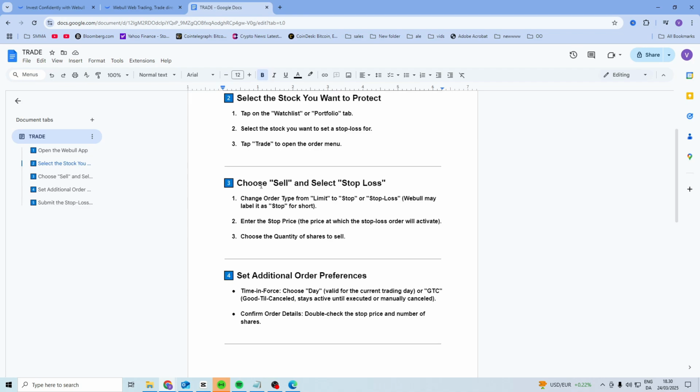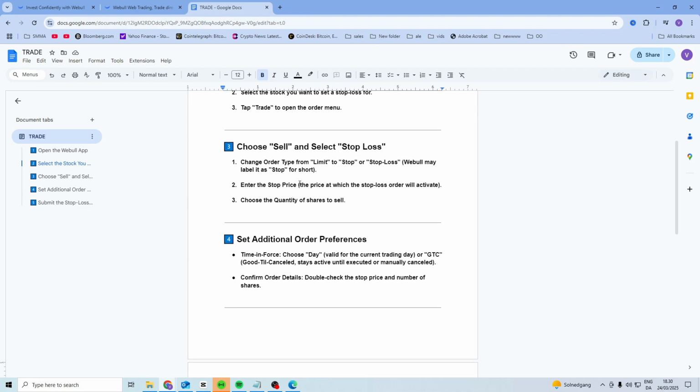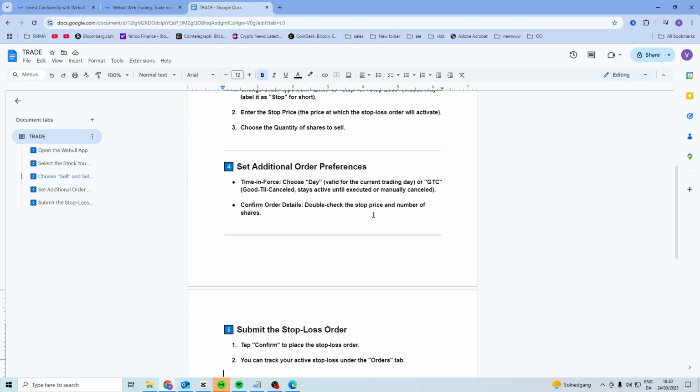Now that's basically how it works. If you want to make a stop loss on the sell, or you can also make a stop loss on buy if you're trading it. But you just want to select the one that you want to do and then click on stop loss. Now once you've done that, what you can do is enter the stop price where you want it to be active. And once you've done that, it will then be selected. So that is how it works.